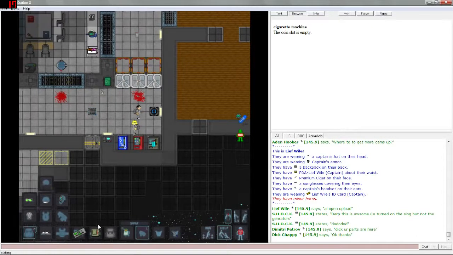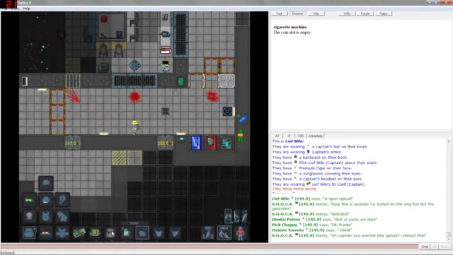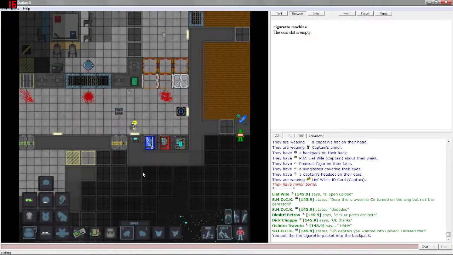Get away from me, fool. For the most part, if someone's going to be dangerous in this game, they're going to be standing right next to you. I think I've said this before. I don't remember, but if someone's going to be harmful to you, for the most part, they're going to have to get right next to you. So don't let people stand next to you for any reason.